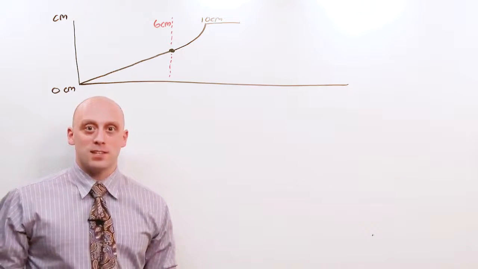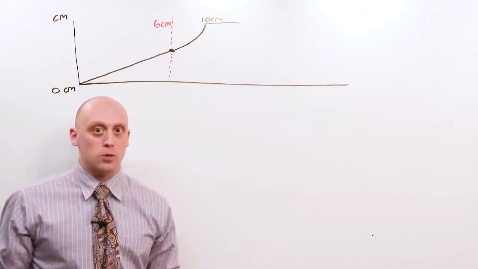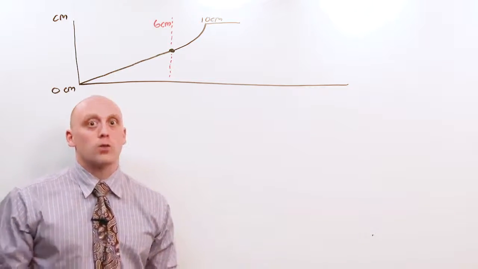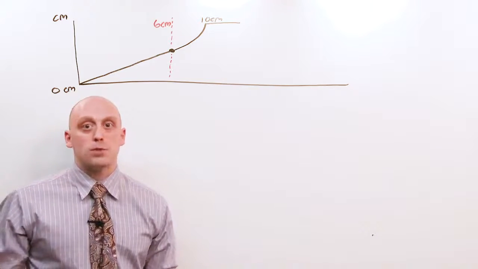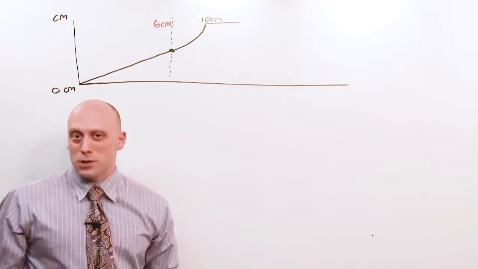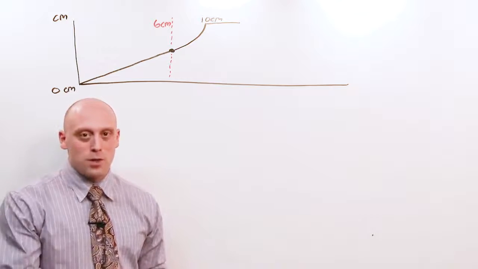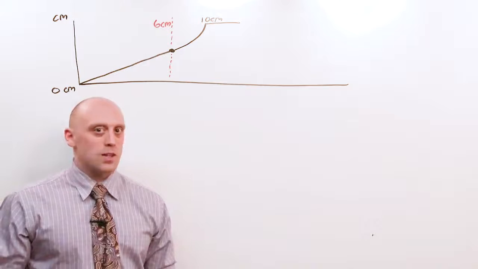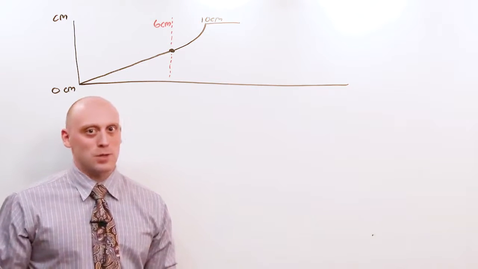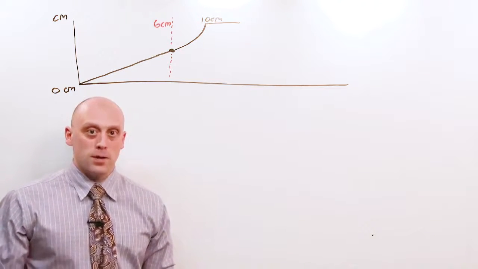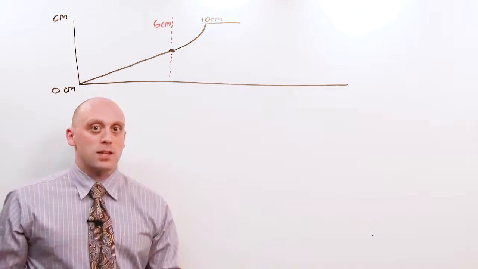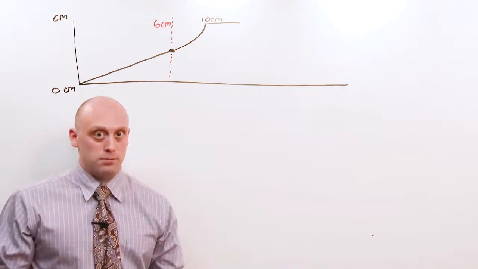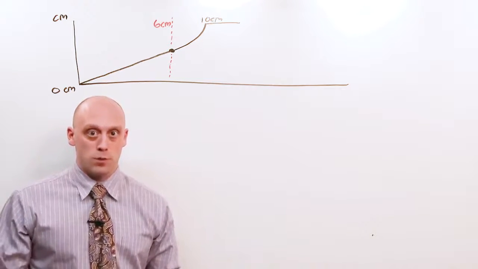Now, because this is still in contention, the test can't give you a value between 4 and 6. So either you're going to see less than 4 or greater than 6. They can't give you something in between. And the other thing is when you measure, you're really just reaching in there and spreading your fingers and then judging based on what you know your hand to do. So it's not hyper-specific, 4 centimeters, 6 centimeters, but the point is that the beginning phase is going to take a little bit longer, and then once you reach 6, things should progress fairly quickly. 6 centimeters is what you want to remember.